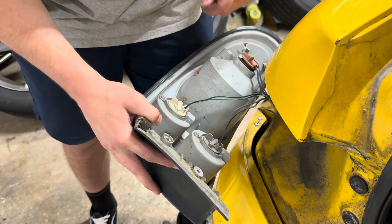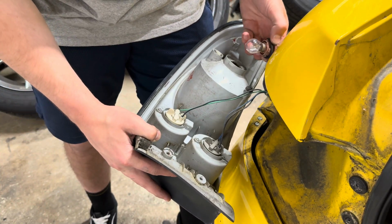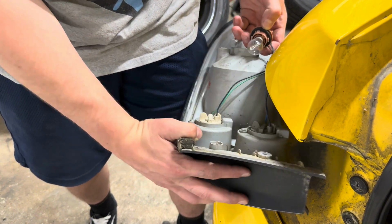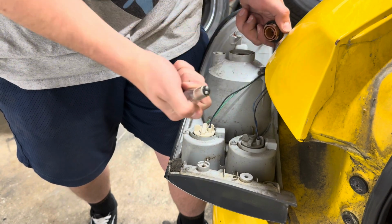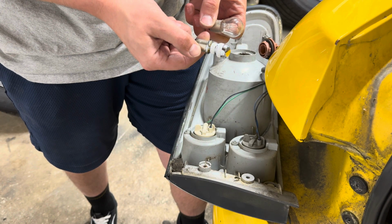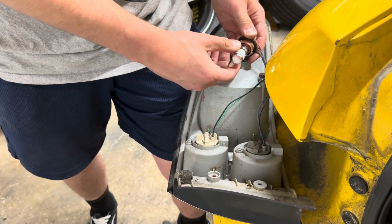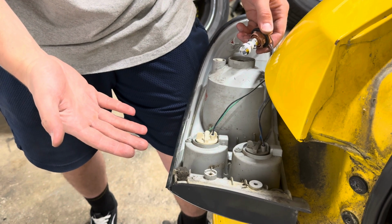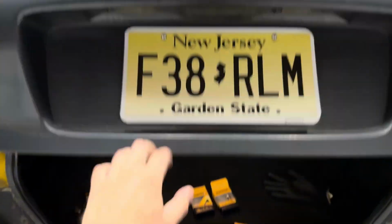Funny enough, while I was moving this around, this just kind of popped out. So I'm probably going to have to wrestle with the socket going back into the housing. Push in and out. Here's a little comparison of our new versus our old. And very simply, just like the other ones, push in, twist, and now we have LED bulbs in the back of this thing. So let's put it back together, see how it looks.